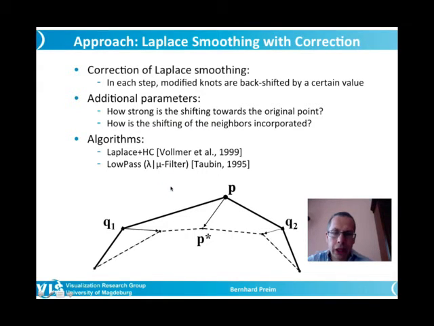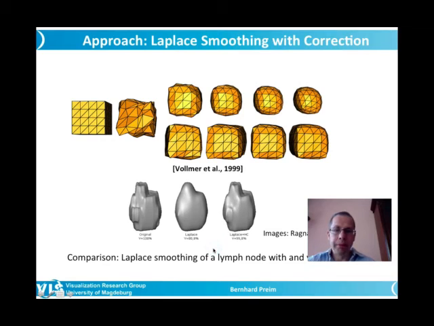The low-pass filter is another idea. It's a little bit similar. It's also a two-step approach. It's a filter in one direction with a factor lambda, and in the opposite direction with the factor mu. That is based on observations and analogies from image processing, from Gabriel Taubin. And this low-pass filter is actually quite good. Here you see this correction step illustrated. After P was translated to this point, P star, it has a second step, the correction step, which moves it in this direction, leading to P prime.